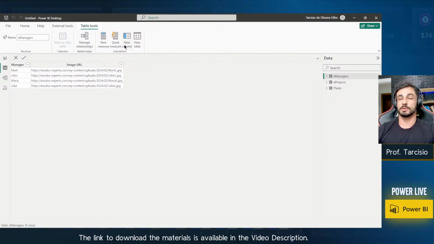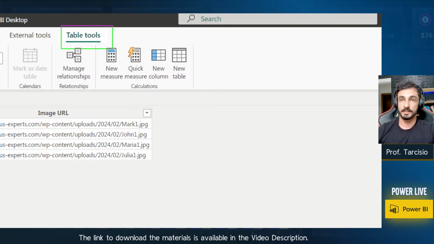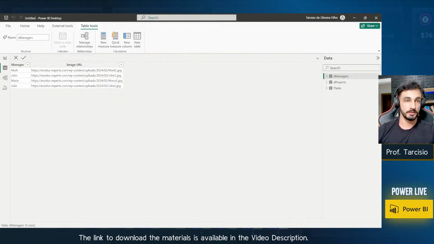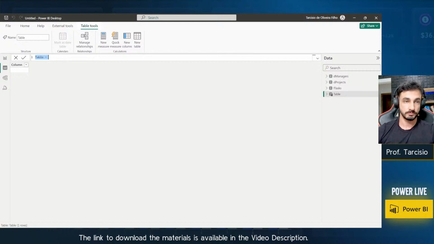Okay, so here in the table view, I will create a new table. Let's call this the D calendar.